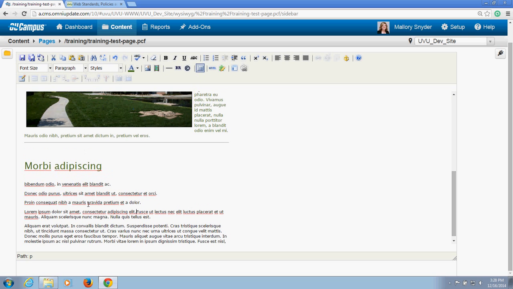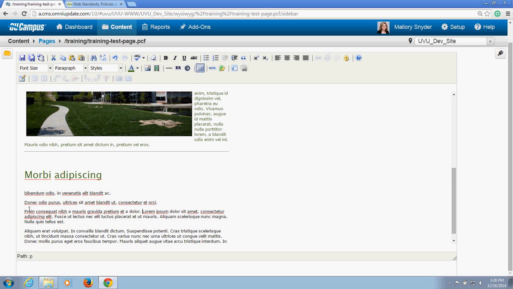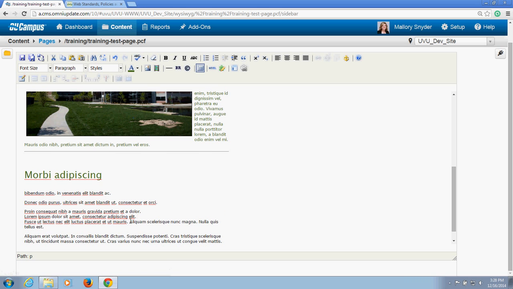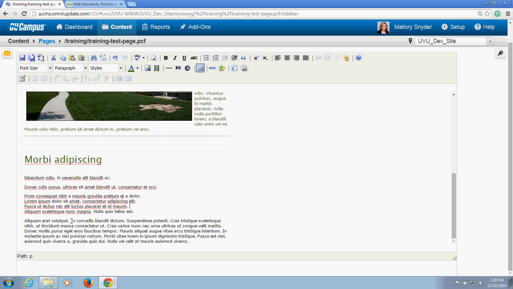What I can do instead is use the line break. The line break is just going to move things to the very next line. So I've got my cursor in here, and I'm going to come up here and hit the BR icon for break, and that just moves things right to the very next line. There's also a keyboard shortcut for this, and that would be hitting the shift and enter or shift and return key at the same time, and it will do the same thing.